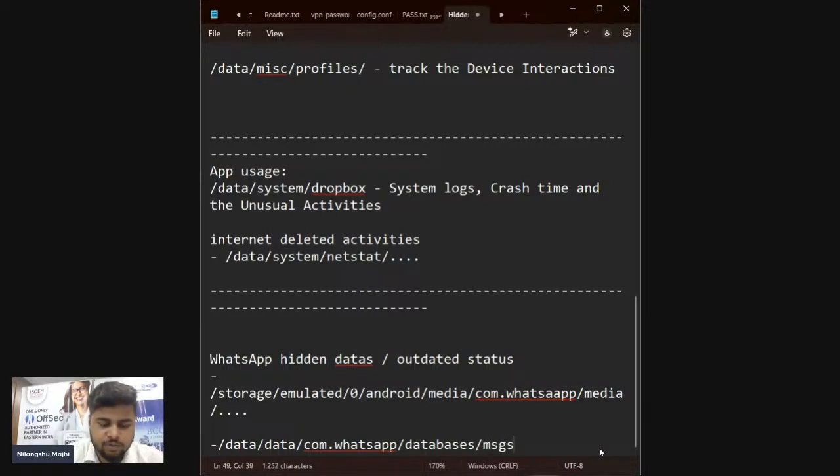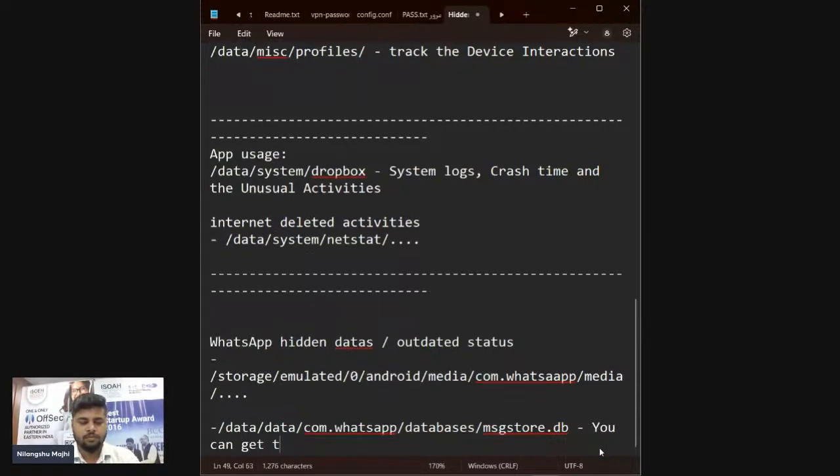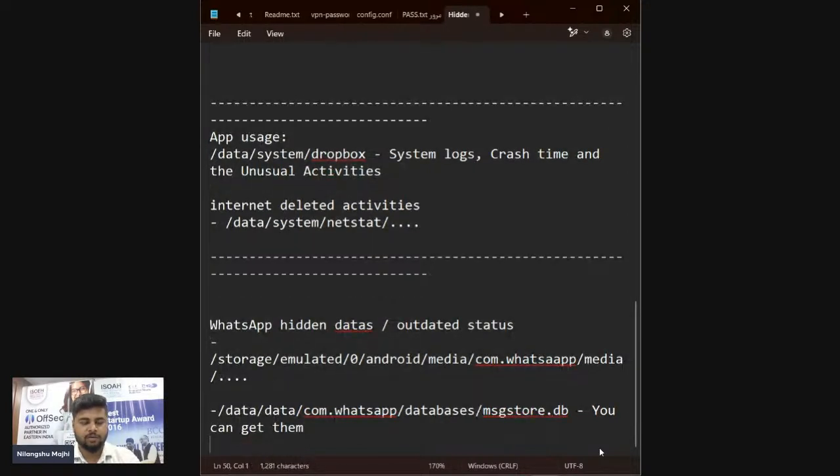Name is this. Okay. From here you can get every message, what messages have come in, what messages have been sent from your phone, and everything from your phone. From there you can get them in one place.